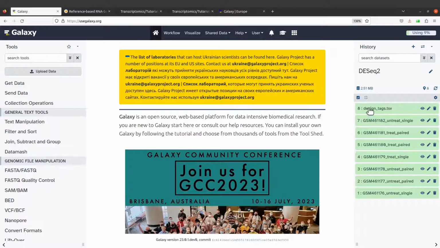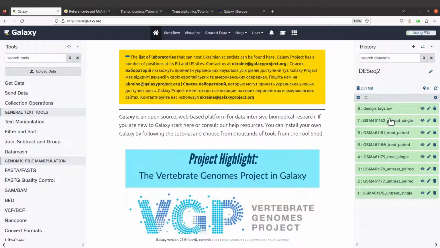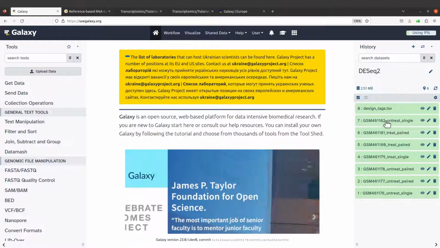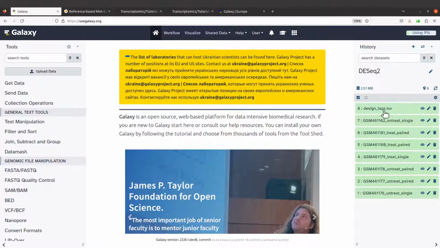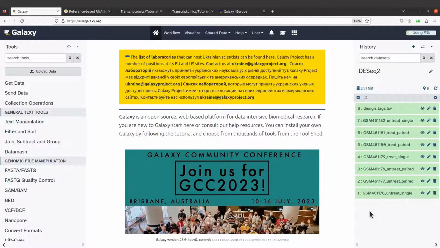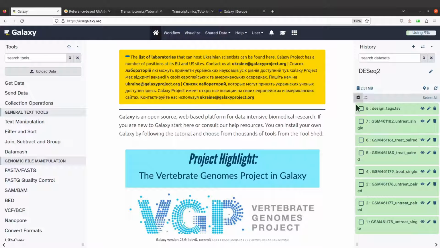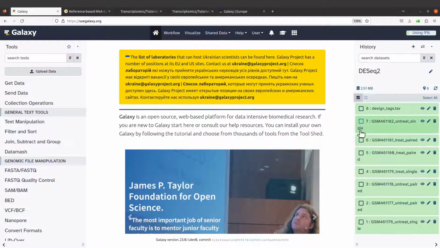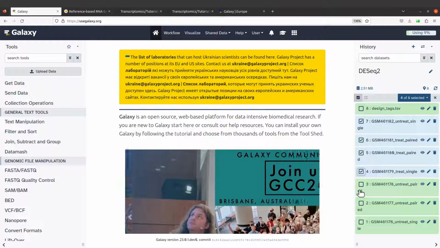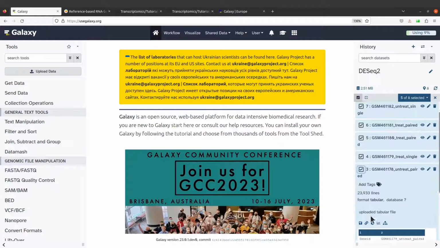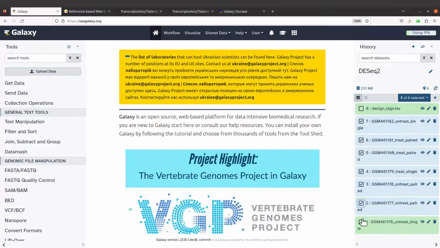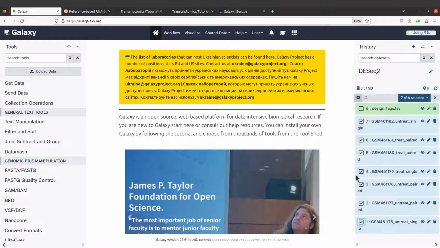So when we are here, we will create a data set collection that combines all of these files, the count data, not this one. Number 8 is not part of 1 to 7. So come to this side where you have this check. Click it, then you have this coming up. So here select just the count data. Okay, there are 7 of them. This one is not part, just these ones.